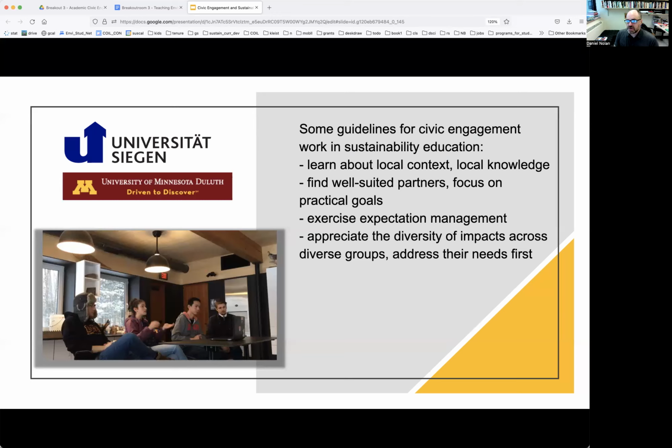Oftentimes, whether it's in study abroad or in a virtual exchange or in a German studies classroom, it's easy for our students and ourselves to operate at a merely superficial level. And there are all kinds of reasons for that, in part because looking at another country's progress in their sustainable development goals makes it easy to simply see their work as attractive, as something that we could simply adopt.